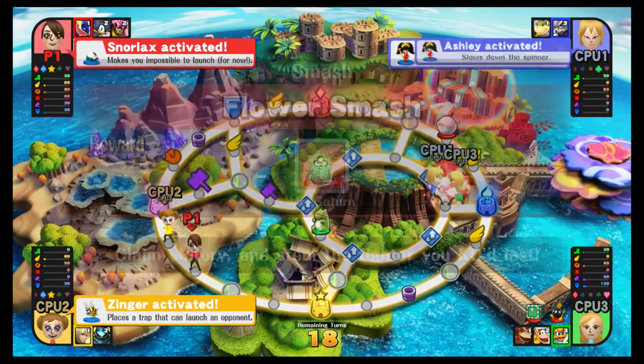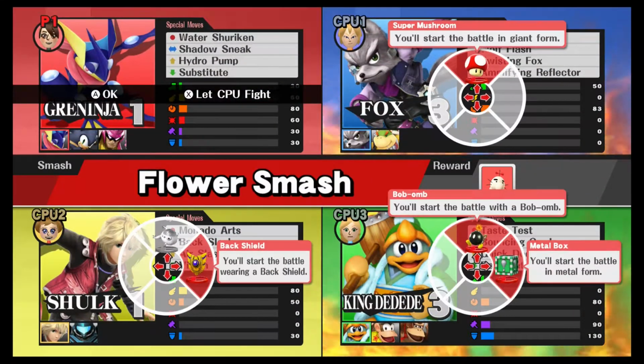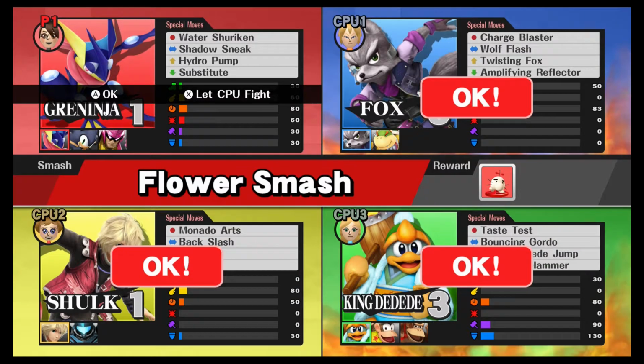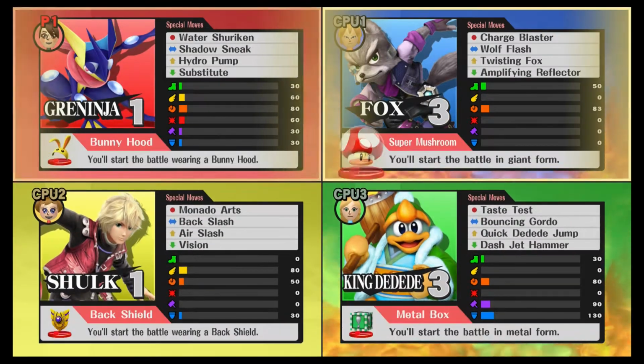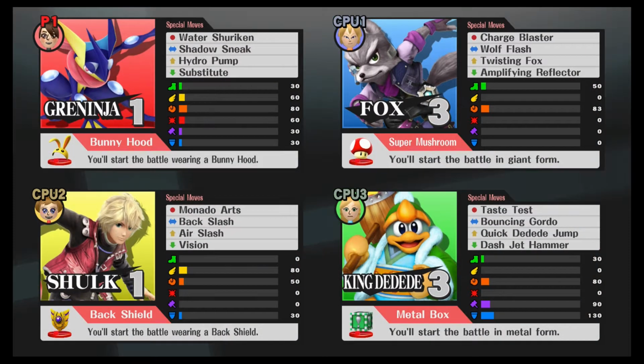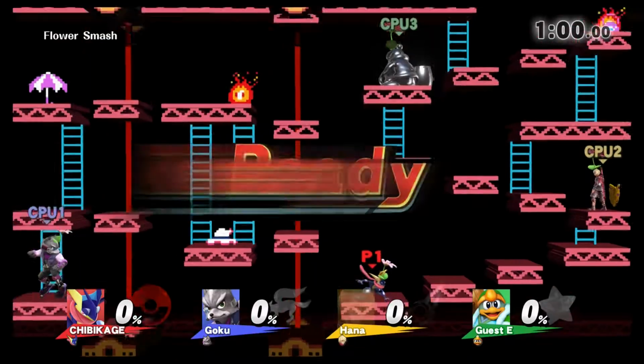Oh, two characters meet. Or two players meet, so we're in for a smash. Now, either you can do the smash, or you can let a CPU do it. But I prefer doing it myself. So here we go. Ready, go!